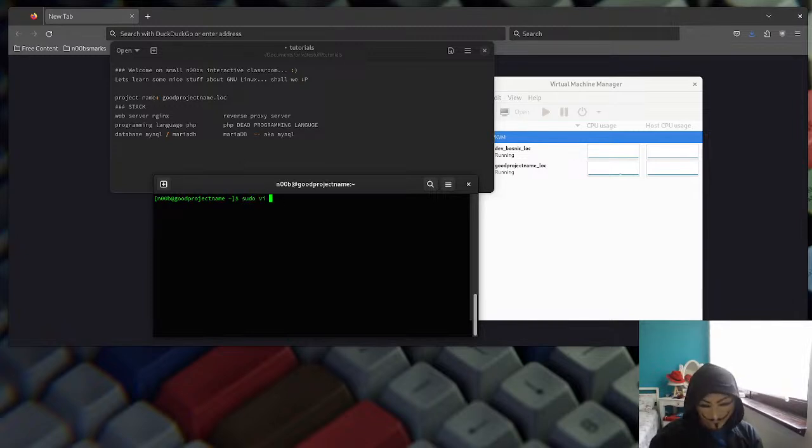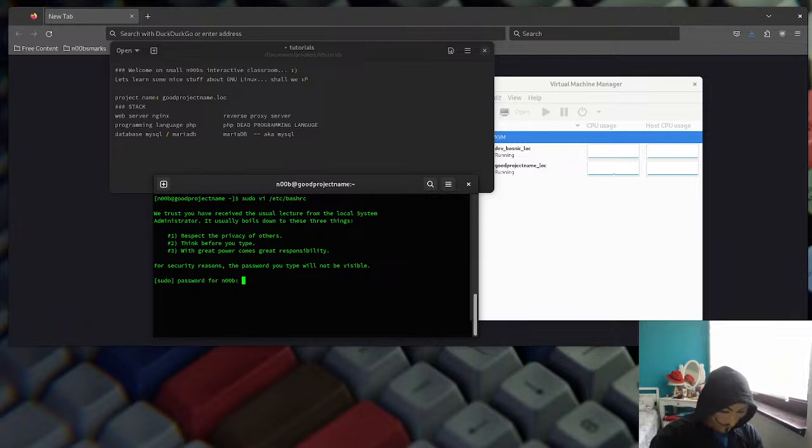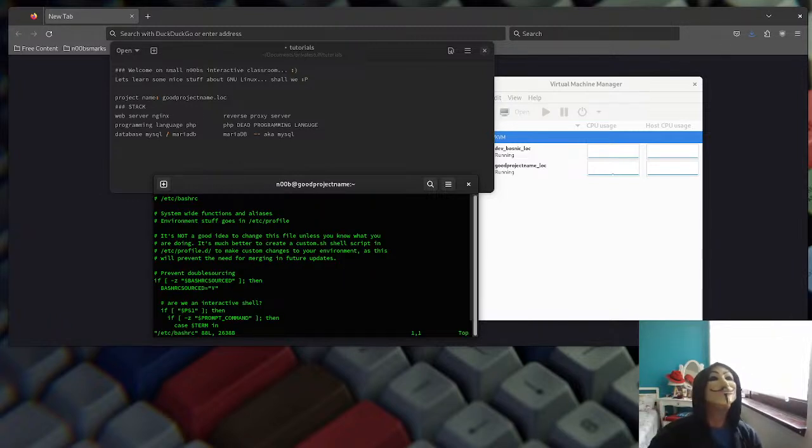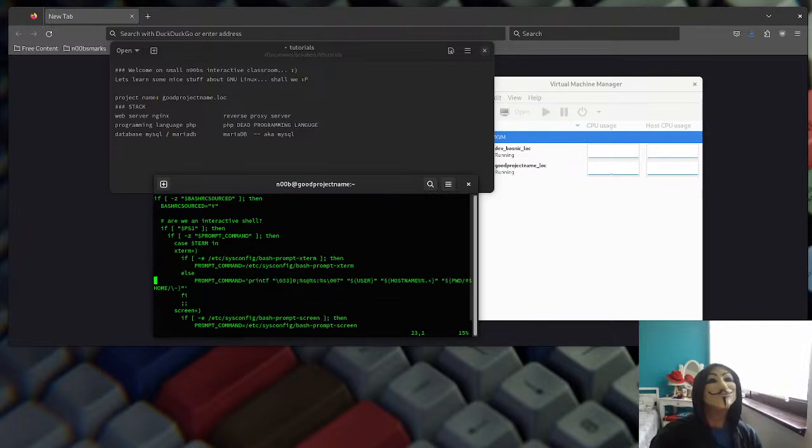In this order, I usually edit this file on Fedora-based operating systems, such as Red Hat, these guys over there. And now, here we find this line.